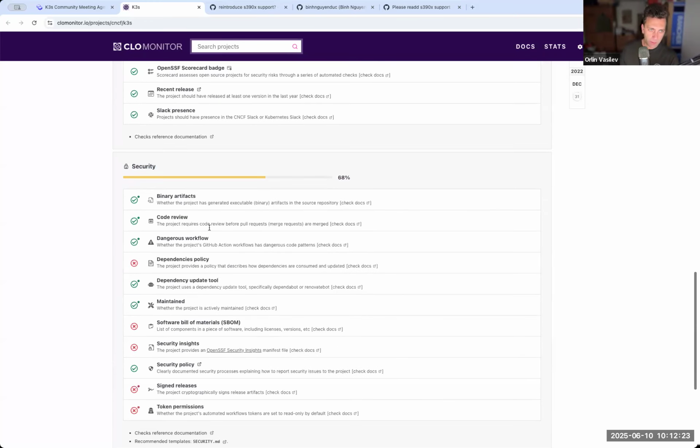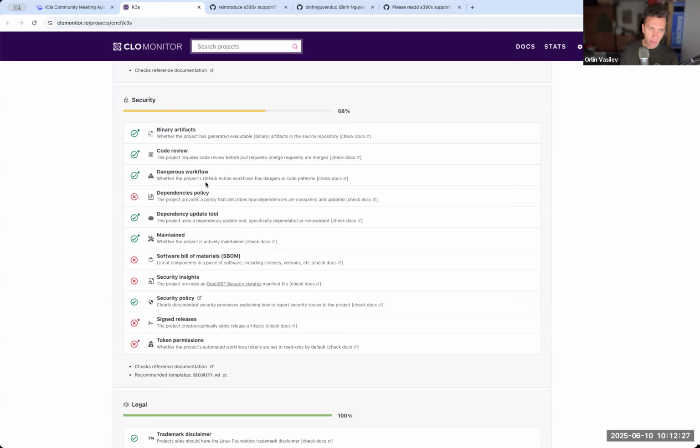And the other items are in the security area, where I think some of those are already discussed, like the SBOMs and signing releases, and a few others, like all the tokens should be read only. I could have sworn that we had already done the tokens one at one point.